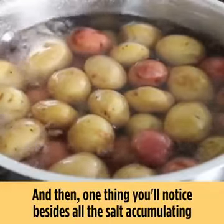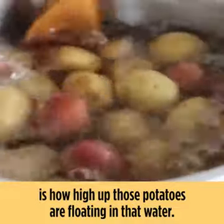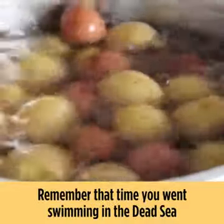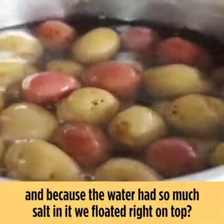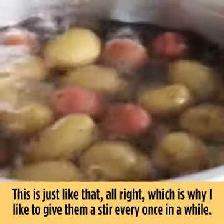And then one other thing you'll notice besides all the salt accumulating is how high up those potatoes are floating in that water. Remember that time we went swimming in the Dead Sea? And because the water had so much salt in it, we floated right on top? This is just like that, right? Which is why I like to give them a stir once in a while.